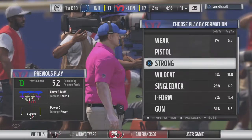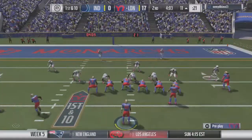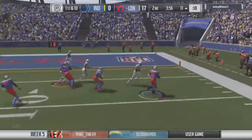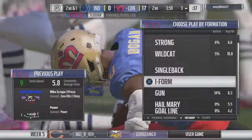All week in practice, they stressed grounding and pounding the football, and they really executed it well there to get the 1st down. That usually means getting back to being physical in practice, because when you emphasize pounding the football, it doesn't really come together unless you practice it the same way you're going to play it in the game. That means more bodies, more pads, and a whole lot of popping last week, and they got it done in the game.